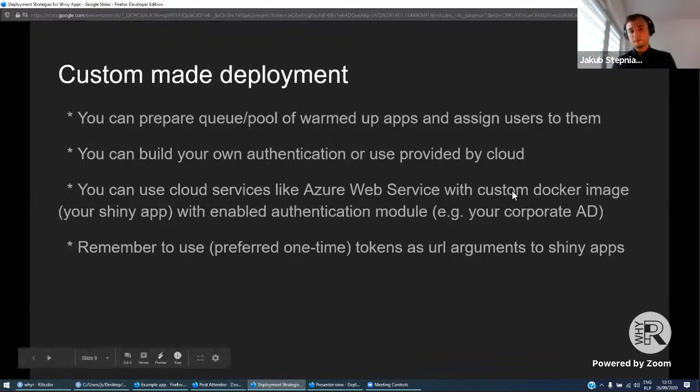So, for example, in case of Azure, you can integrate it with your corporate Active Directory, and you'll have to log in with the same username and password like to your PC. Still, you have to remember about those tokens to isolate your application from other users, so they will not be able to guess what is the URL or how to visit the website of the application of the other users.